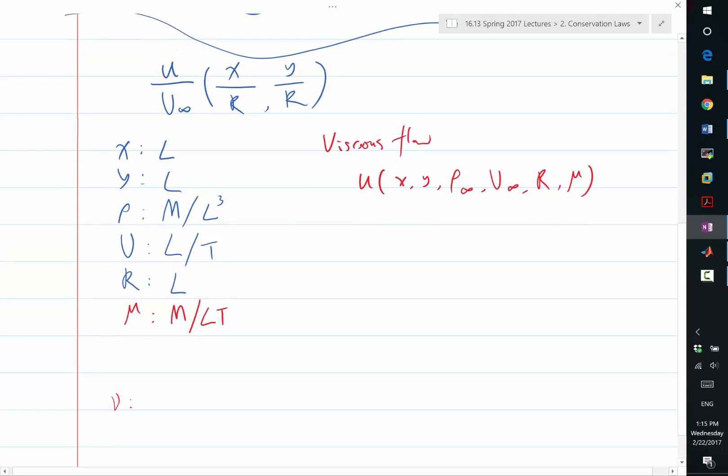All right. So the kinematic viscosity is of unit length squared by time. So the dynamic viscosity is this times the unit of density, which is mass divided by L cube. So you get mass divided by L t. All right. So we can see that introducing this additional parameter didn't introduce any additional units. We can still only reduce by how many? Three, right? So we are supposed to get, after reduction, we are supposed to get u over u infinity as a function of, let's say, still x over r, y over r, and something else.